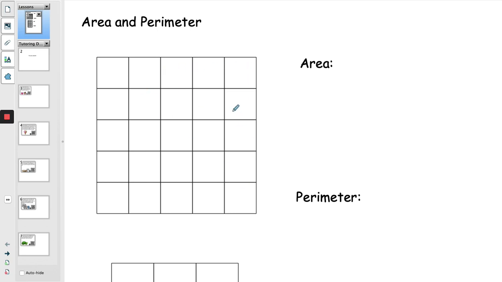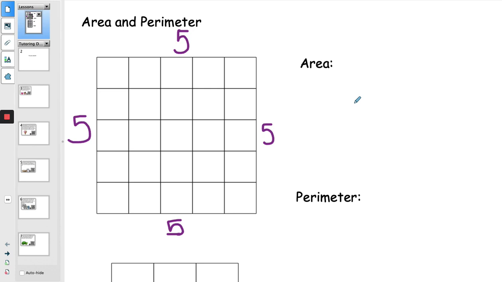The first thing I'm going to do is look at my square, and I'm going to count how many squares there are across. There's 1, 2, 3, 4, 5. So I'm going to put a 5 up top because I know it's 5 across, and it's 1, 2, 3, 4, 5 down. It's 5 across down here and 5 up and down over there. Now that I know how many it is across and how many it is down, I can work on my area and perimeter.